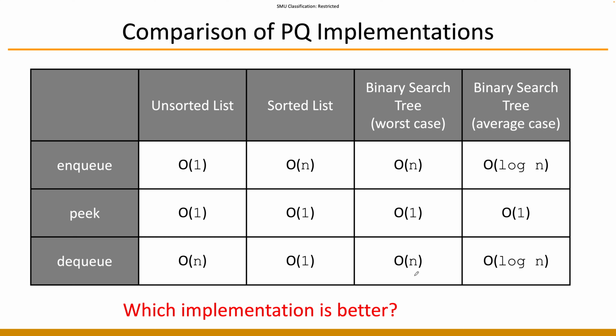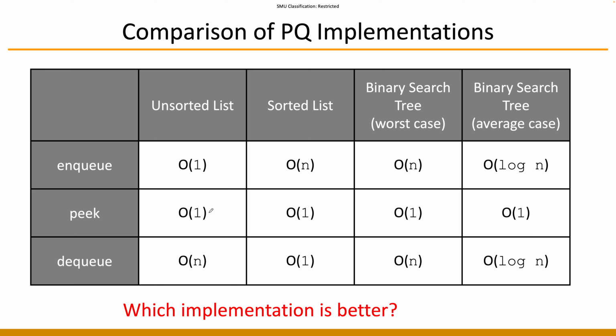So the question over here is, it seems to be a difficult choice, right? Because sometimes one operation is better with one method, and on average, this seems to be better than both, right? So which implementation is better? I guess the answer really depends on our own use case. Do we enqueue information more and then DQ information more? Or do we actually need to look at the information more?